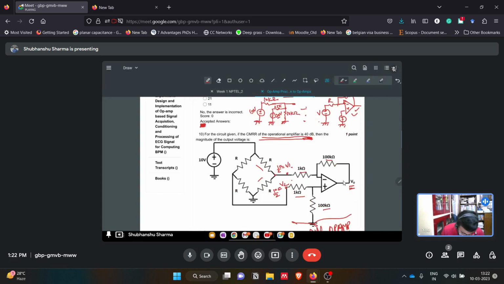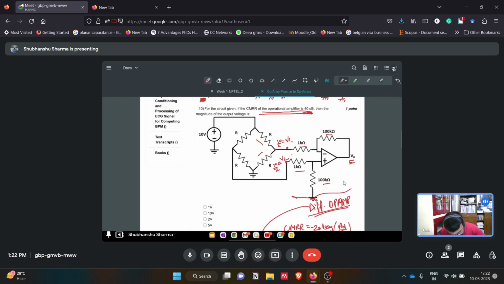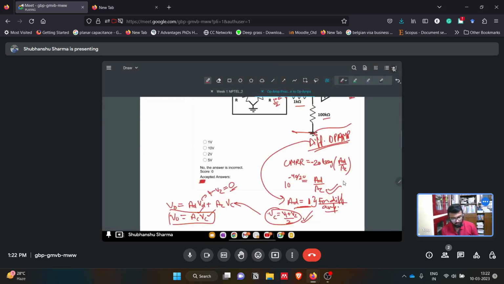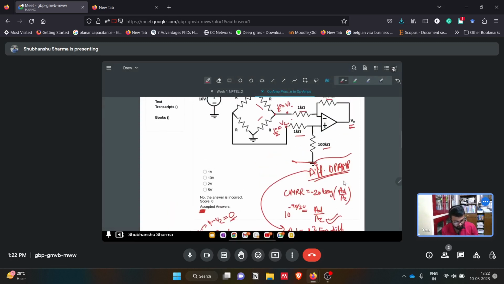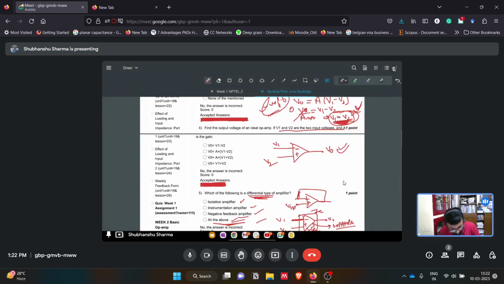And by this question, we see one more thing also, that since we were applying the same input to this op amp, ideally it should not amplify that. It should give output as 0 because the differential input is 0. That is, the same input, V1 equals V2. But because of the impracticalities, because of low CMRR, it is also introducing a gain to these same input voltages, V1 and V2, and that is what we saw here, that is V naught equals ACVC. So this was all about the assignment questions.